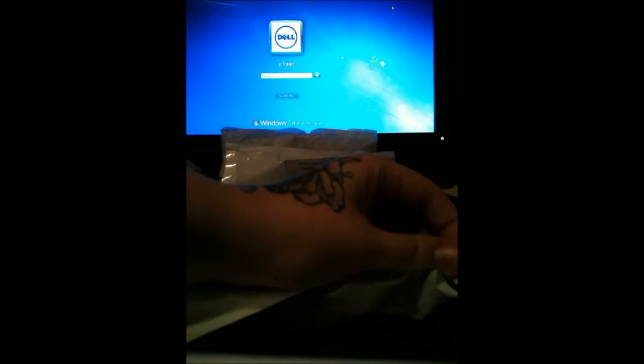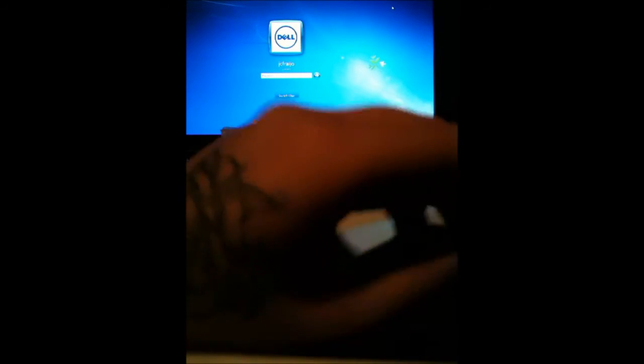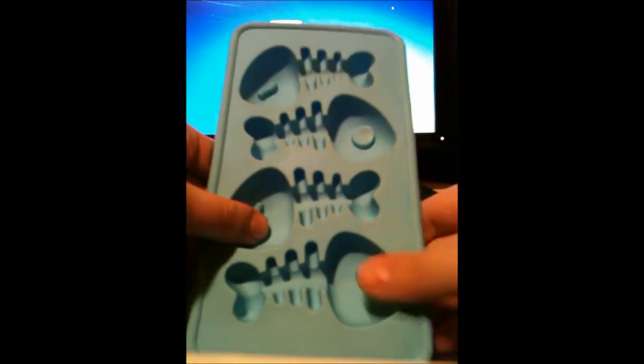Let's move on to this guy. I'm pretty sure this is yet another mold — I tend to get a lot of molds. Oh yeah, this is my fishy mold. My dead fishy mold. Sweet! I'm excited. I see a lot of people with these, so I really, really, really wanted one. There's that mold. Let's move on to this guy.